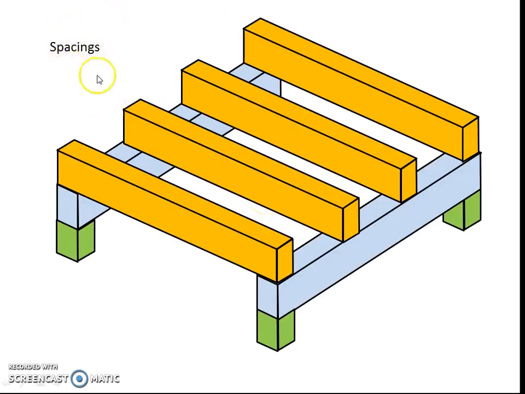Now, a couple of things. I'll have the title of the section we're looking in up here, so if you need to come back to the video and look through something, you can just find the bit that has the title you're looking for. The first thing we'll look at is spacings, and that is just simply how far apart things are.